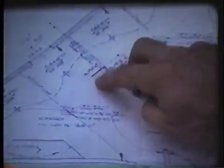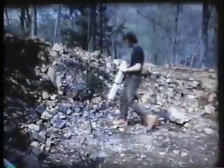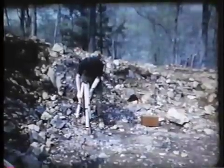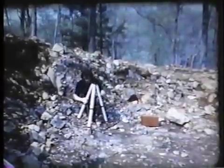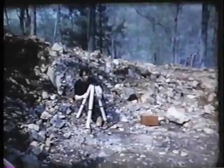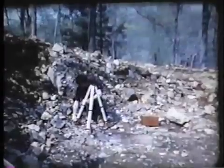We've got to be sure that this line goes in right here. The northwest corner of the house is identified on the plans. The location of this corner on the site has been carefully planned and marked with a stake. With one point established, the builder can lay out the foundation by using a transit. A transit tripod is placed directly over the stake.